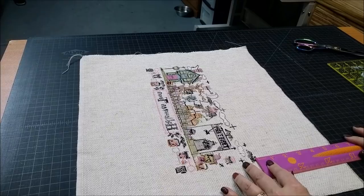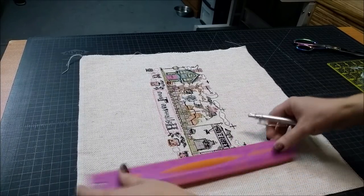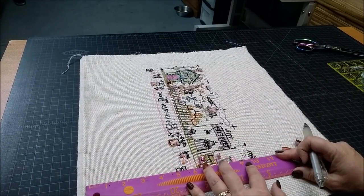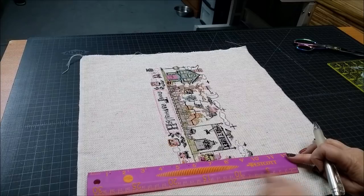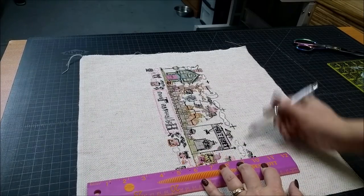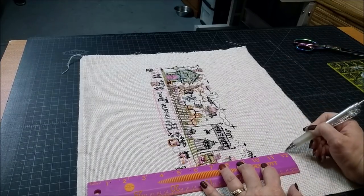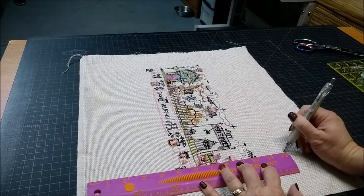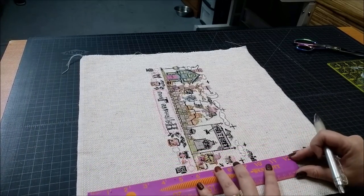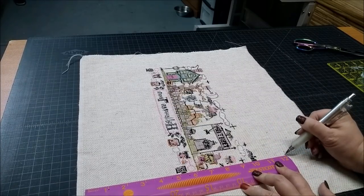A different way. If you don't have a cutter and you want to do it this way, what I would do is I like to have the bulk of my ruler that way, and this has centimeters on the other side. Okay, I would find that top edge of my fabric, and I would just make a mark 2 inches out. And I would do that. Oops, did I do that right? Yeah. 10 right here. This is the 10 line. This is the 12 line.